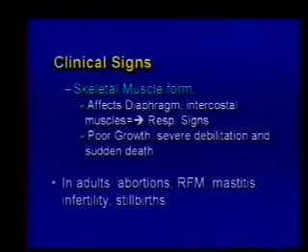In adult cattle, a selenium deficiency together with a vitamin E deficiency, because the farmer is not providing enough in the diet, may lead to abortions, retained placenta, mastitis, infertility, stillbirth. So any condition that, infectious diseases, cows that have low vitamin E or selenium in the diet, adult cattle are more predisposed to this condition.